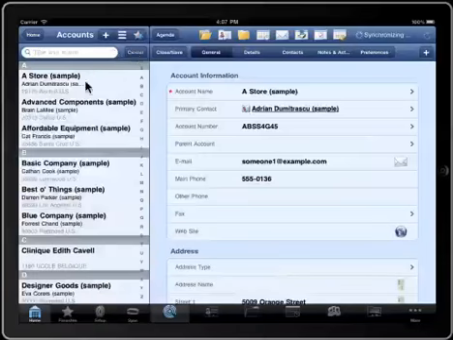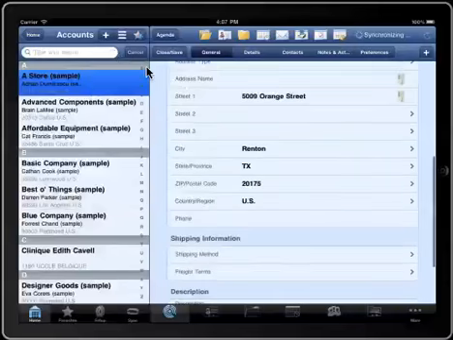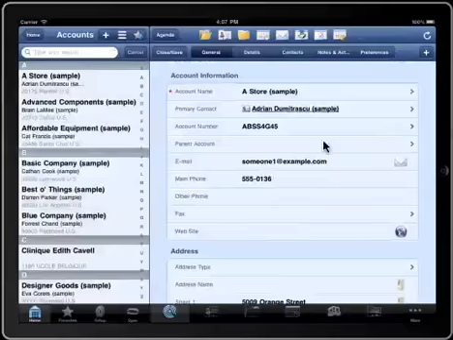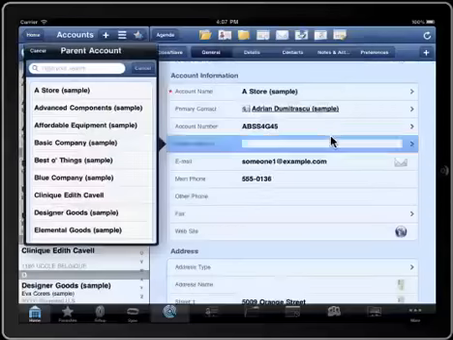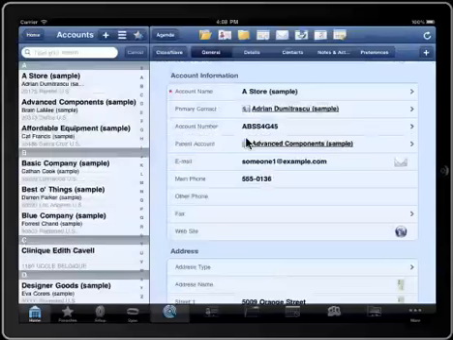Let's have a look now at the record itself. So what do we have? We have this exact same form that you have in Microsoft CRM, with access to normal fields and lookups. Let's say the parent account is advanced component, and you know which entity it is because we display the icon. You can change the domain phone.